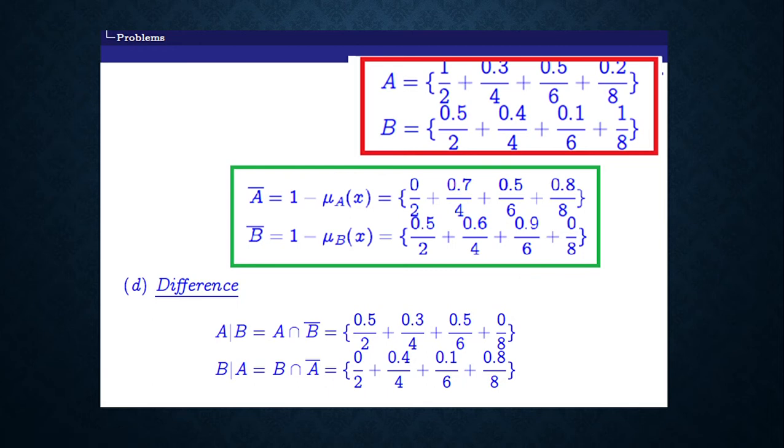So this is A minus B. There is some correction at this particular element. Sorry, I made a mistake in the slide. The solution is 0.2. So you can write it as 0.2 by 8. That is, the membership value of element 8 is 0.2. Similarly, you can perform the same set of operations for B minus A, the difference between B and A.